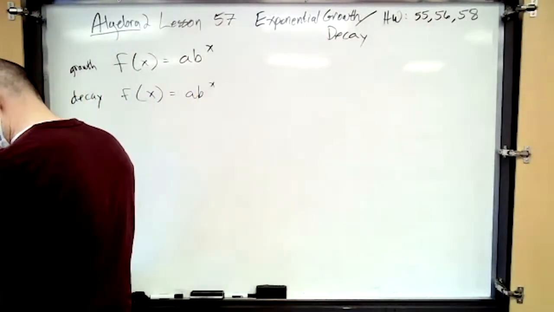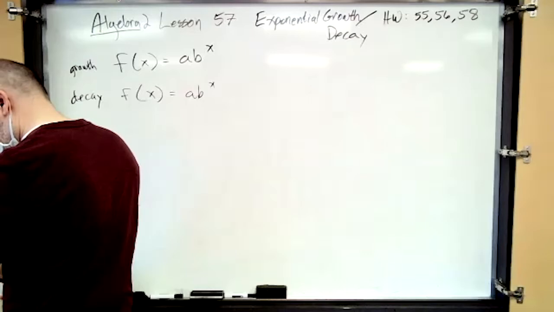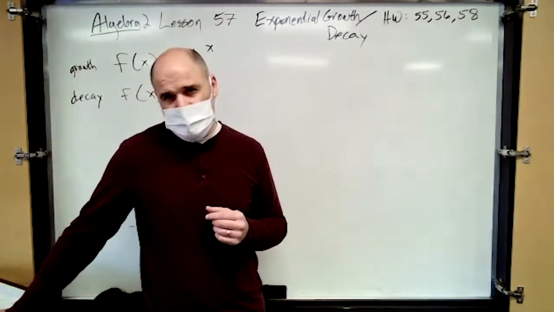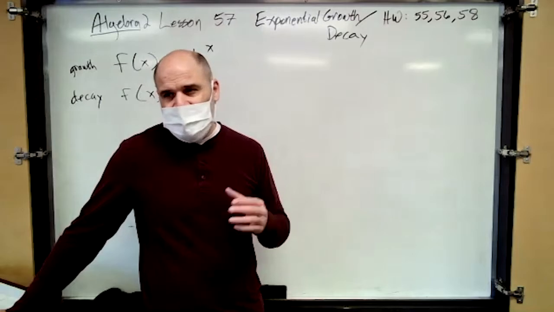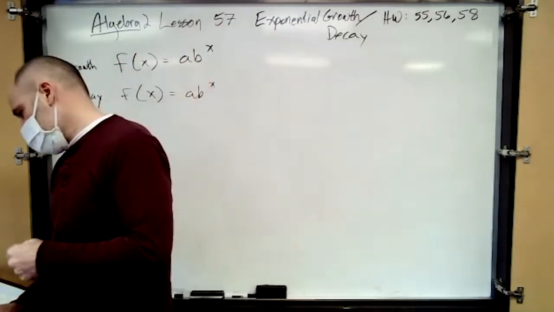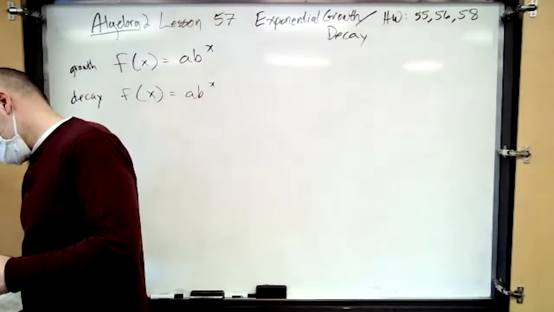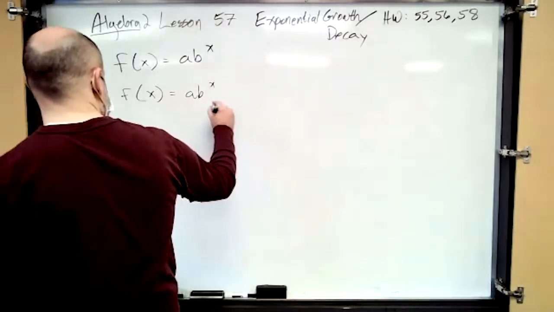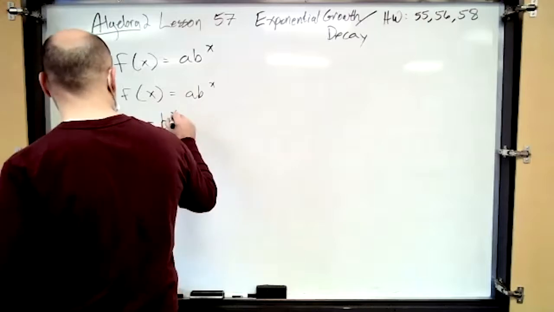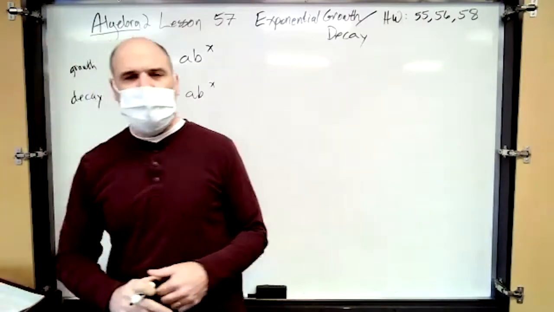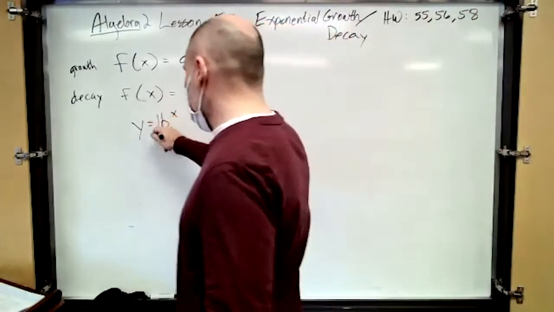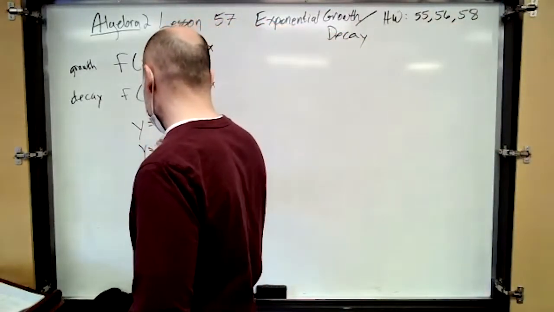Okay, we know that half of the mass decays in 58 minutes. So that's what half-life means. In 58 minutes, half of the stuff decays. So use the data point to find the equation. Let's start with y equals b to the x, because this is the original amount, right? So the percentage is just 1. So 1b to the x, or just y equals b to the x.